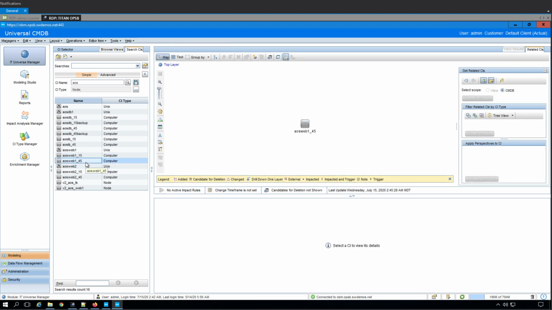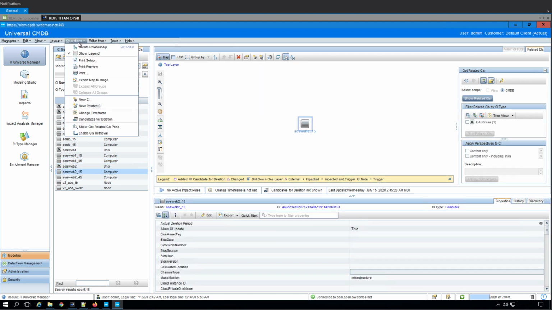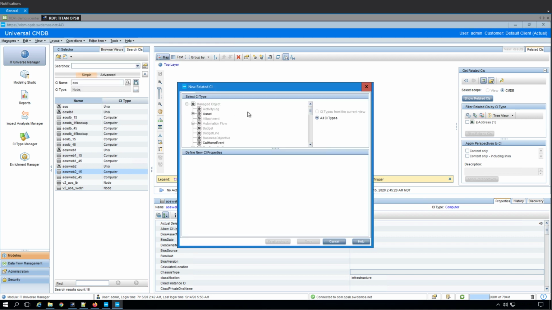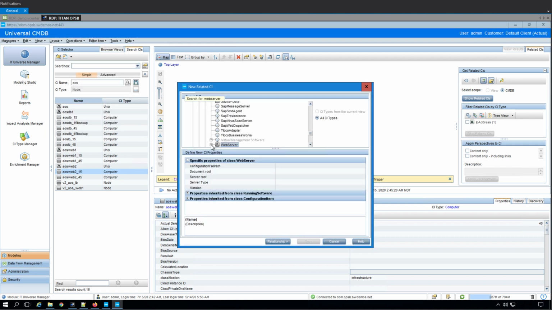Okay, so now we will go with AOS Web 2, and we'll do exactly the same thing. So it's going to be new related CI, the type web server. Okay, and here it's going to be Apache Tomcat.